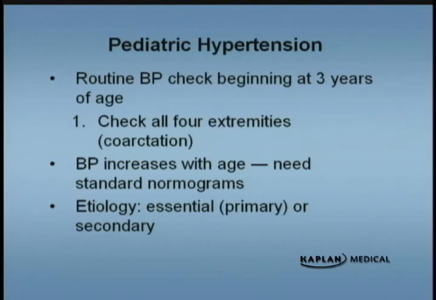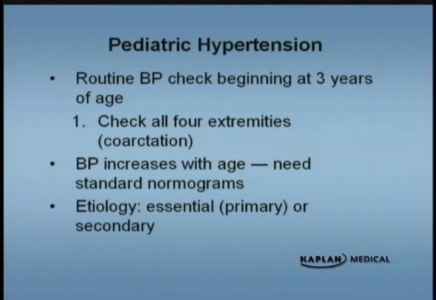Normal blood pressure increases with age, so basically what you'll need to do is look at standard nomograms. I doubt that they'll ask you specific blood pressures. They will maybe give you an example of a patient with a very low blood pressure, and that's easy to diagnose because the numbers will be obviously low. But for treatment's sake, you need to make sure that you know what your standards are, and you can compare that with normal nomograms. It's also important to realize that just because the blood pressure was high once doesn't mean it's always going to be high, so you need to check the blood pressure on successive days to convince yourself that it is high.